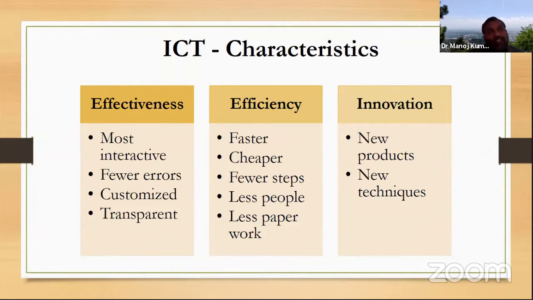How will we say that the ICT is efficient? If it is fast and cheap. If the ICT we are using takes fewer steps as compared to the previous ones. If it involves fewer people, that is, fewer human hours are invested. It also saves a lot of paperwork. We'll say that it is more efficient.